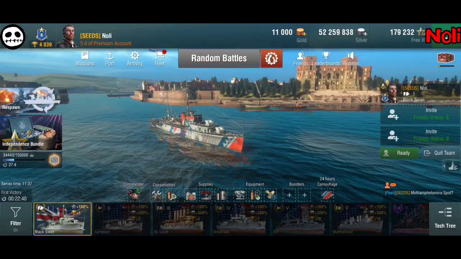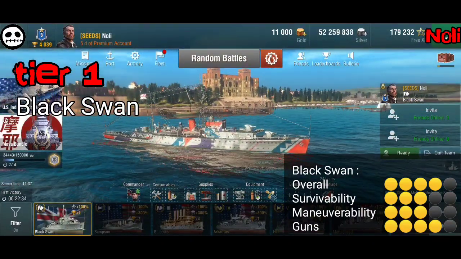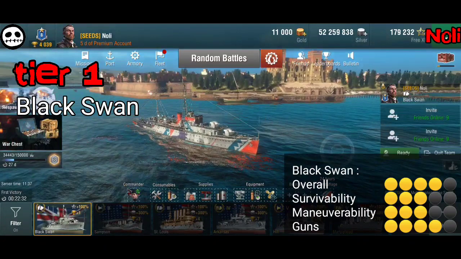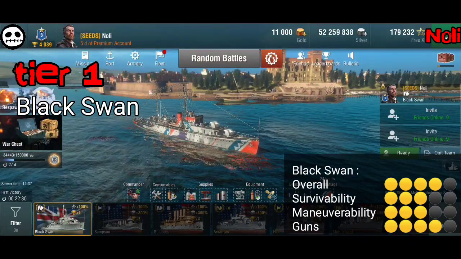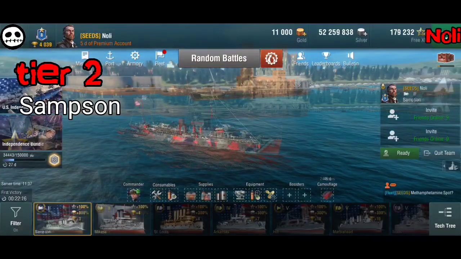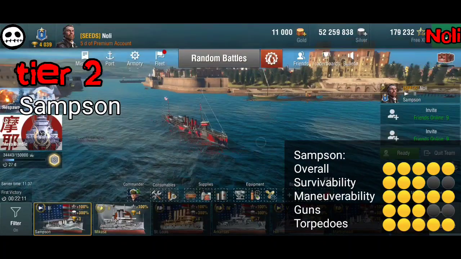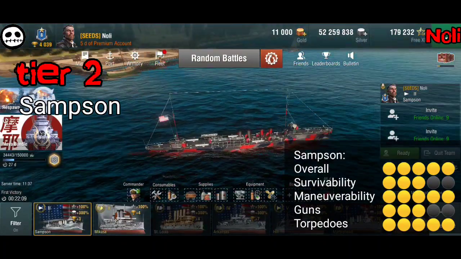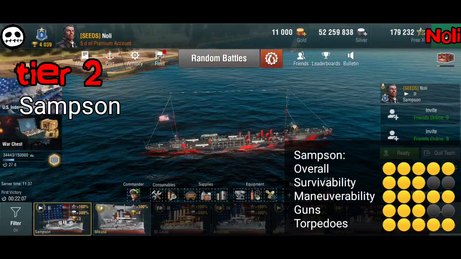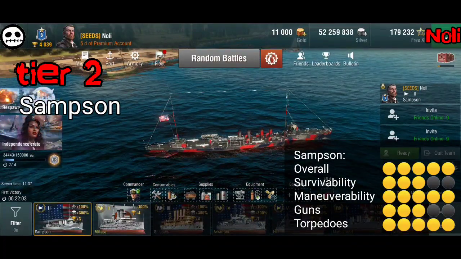So to check first, tier 1, of course there is Black Swan: fast fire rate, overall good package, and you can perform really well in Black Swan in tier 1. Tier 2, Samson, a US destroyer. I find it performing excellent in tier 2, and I find it one of the best Tech 3 or overall ships in its tier.